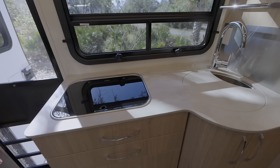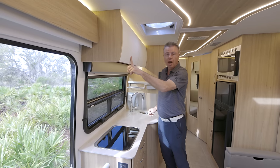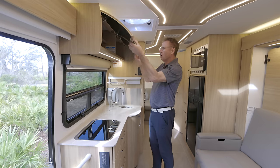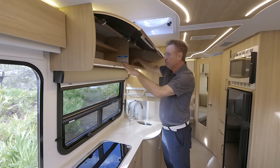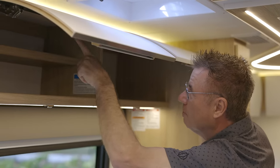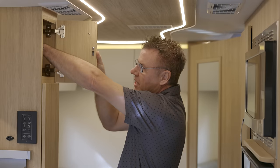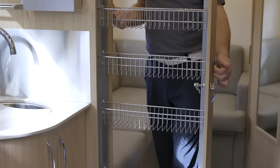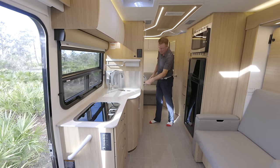The stove cover area gives you another working surface, making the galley even bigger. We've got more cabinets up above with built-in LED lights — done with our optional Fenix Bianca White upper cabinets for a beautiful contrast look. These are big deep cabinets — you can fit a full-size plate inside them. Cups above, plates below, all done in European hidden hinges with soft close. There's also a nice little storage area up above, and of course a beautiful pull-out pantry — absolutely fantastic for all your canned goods and dry food.